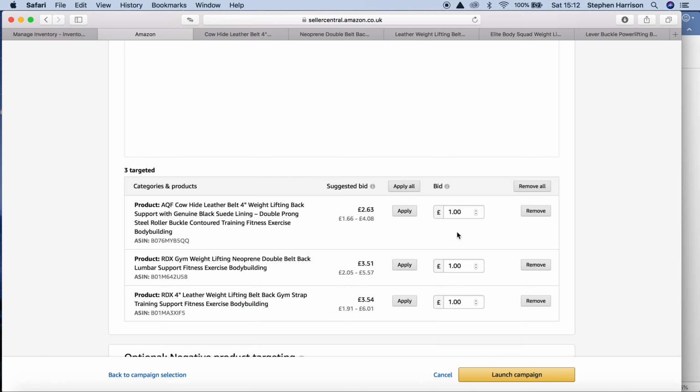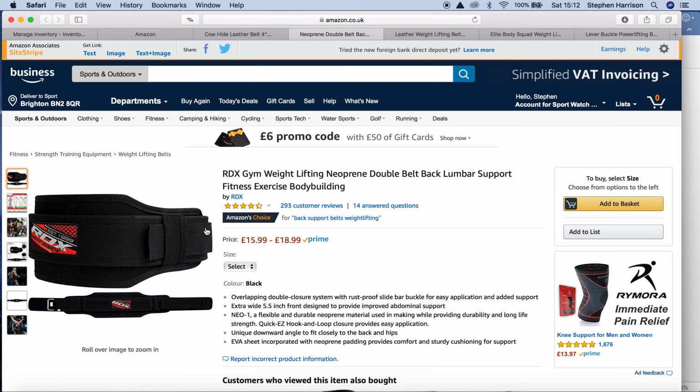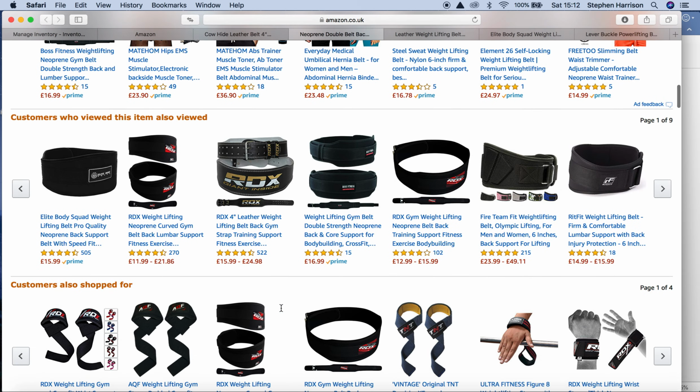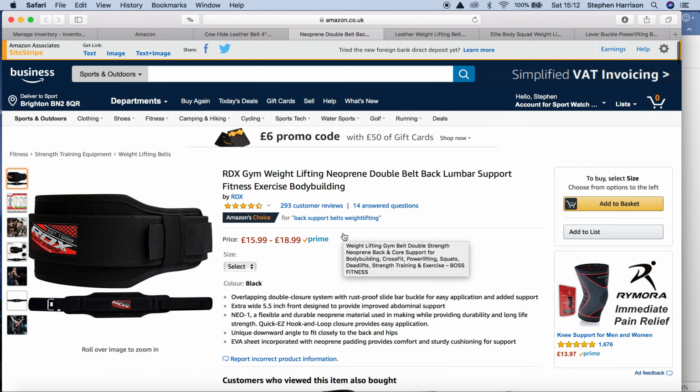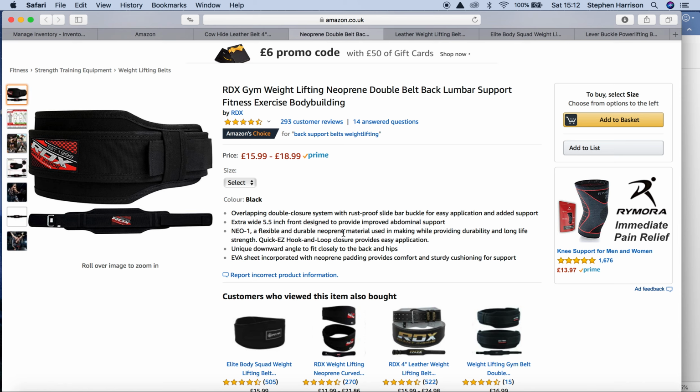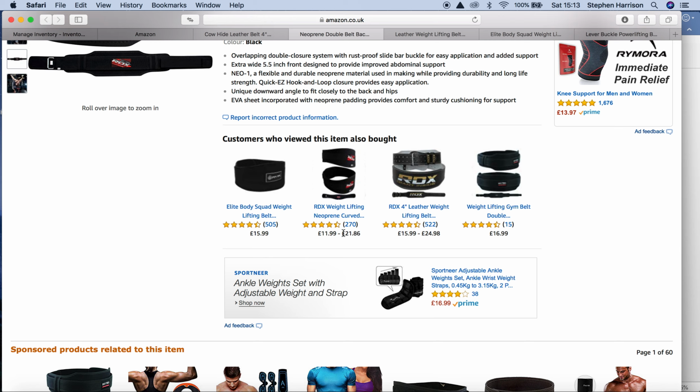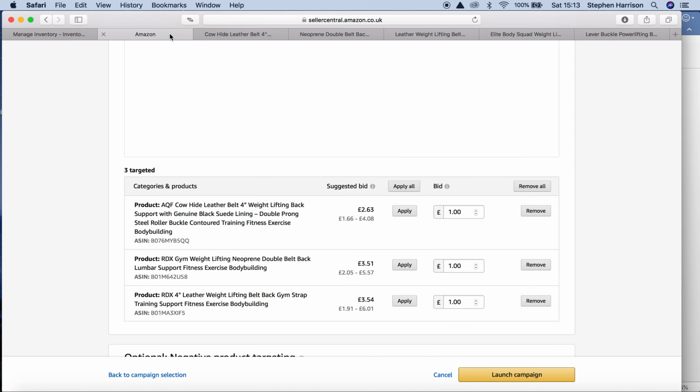I personally don't think that these are as relevant as keywords. I think you should bid slightly cheaper than you would a traditional keyword search, because ultimately people are already on someone else's listing, and maybe they've clicked on that for a reason and they're just having a look around before they go back and buy this one. That's not to put you off, because you can get some great results in doing this, but my personal thought on this currently is that you should not bid as much as you would for your keywords, so I'm going to keep that down to £1.